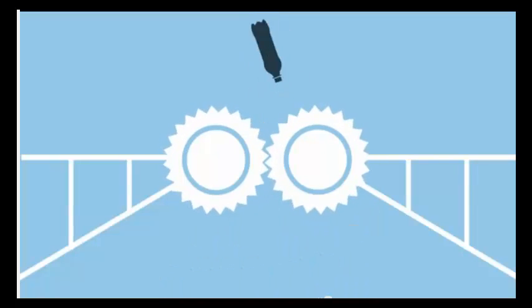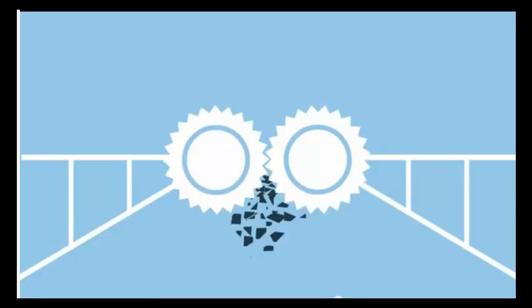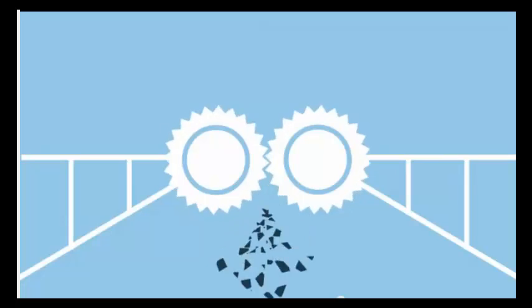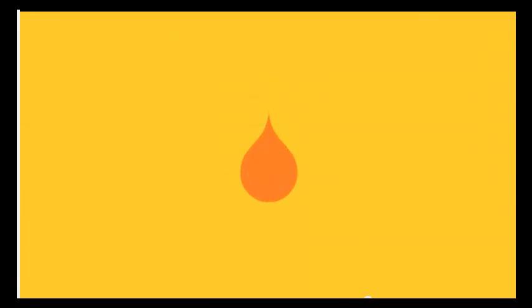In the next step, the plastic bottles are shredded by a machine, then they are melted and reformed into small pellets. Finally, the plastic is turned into other things or made into other plastic bottles.